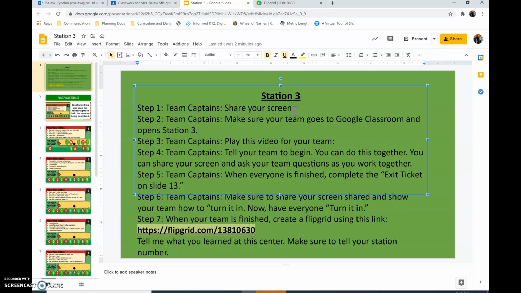Remember that your team captain is in charge of letting me know who completed the activity, who had their camera on, because it is my expectation that every single camera is on and every single student is participating. Your team captain will be filling out a reflection to let me know who followed these expectations.